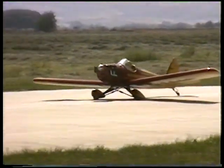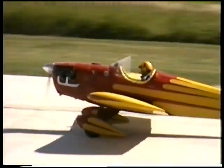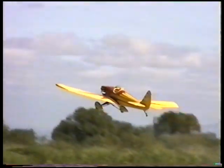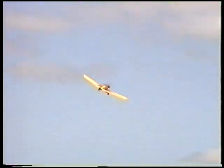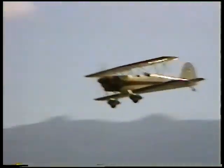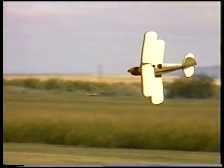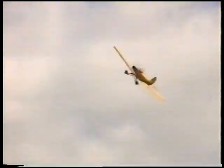Okay, Alan's down the south end, heading north. Wind's getting him, wind's getting him. There he goes. Off in the wild blue yonder. Okay, Don Irwin's coming down into gusty conditions. Not too slow, Don, not too slow. Uh-oh, a little too slow, Don.